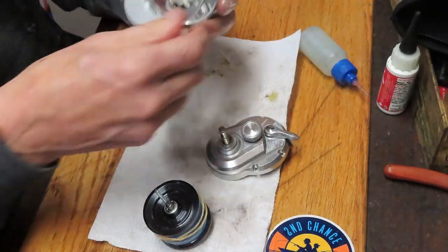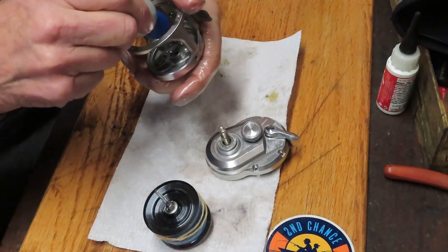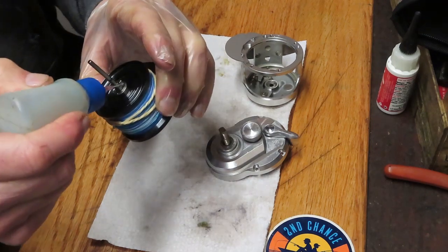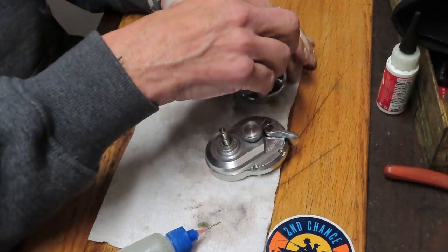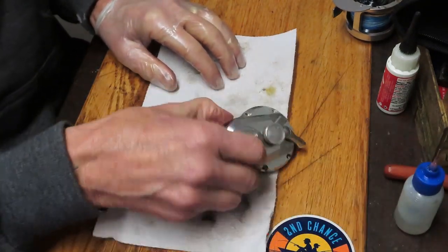There's a bearing in the case. I've tested the reel performance-wise. They're okay. The bearings aren't seized or noisy or anything. Oil the bearing. Oil the back. There's a bearing on this side of the spool. Oil that. There's no bearing on this side. So just set this back into the case. Let the oil seep into the bearings. And set that sub-assembly aside because, well, we don't need to do anything with that.